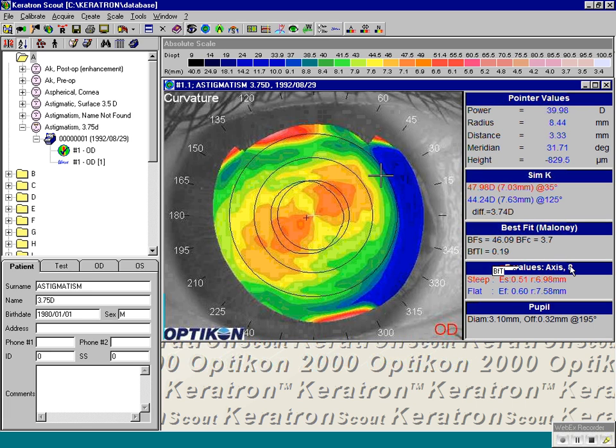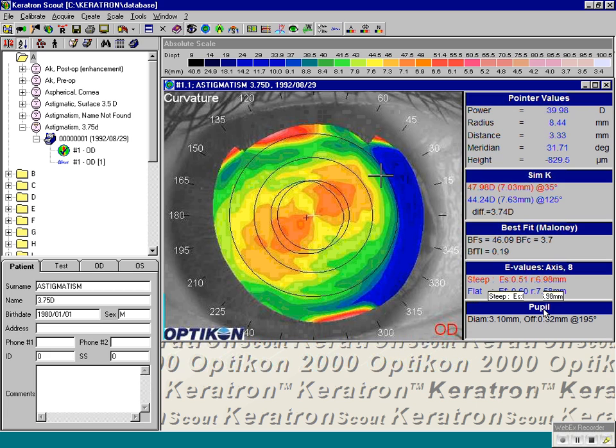E values over an axis of 8mm, that's from about here to here, would be eccentricity on the steep and flat meridians. The higher the number, the more eccentric the eye, or the further it is along the steeper or more prolate section of an ellipse. The lower the number, the lower the rate of change over this axis, even into negatives, which you would see with LASIK and post-ortho-K items. That would be more oblate, on the flatter side of an ellipse.